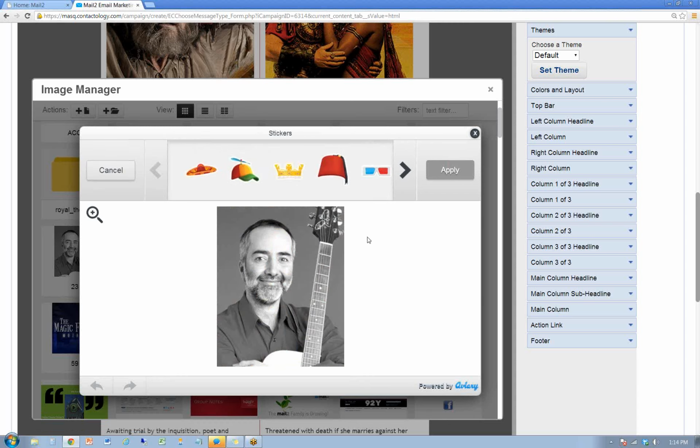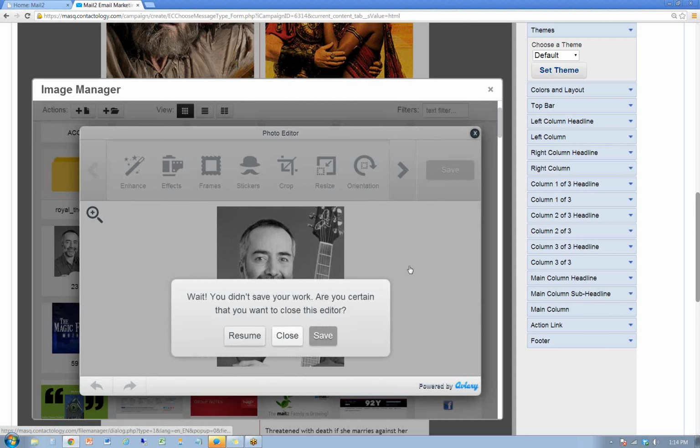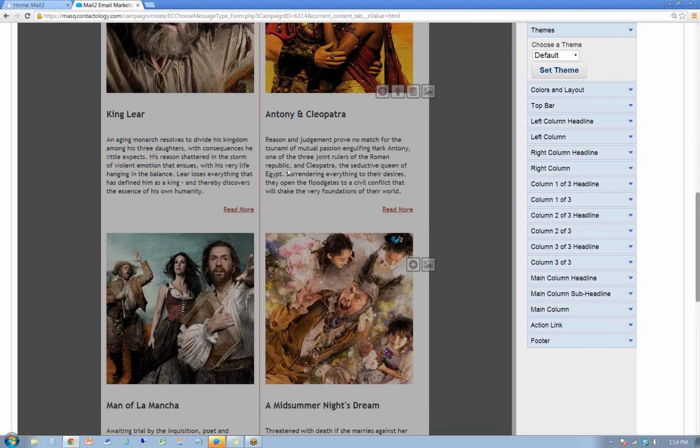Put frames around things. Here's one of my favorite new ones. This is sort of an add-on that I don't know if we'll find much use for, but they're called stickers. And we can give Rocky some cool 3D glasses. Actually, how about this one? So a couple additional bells and whistles apart from basic editing, resizing, cropping, changing the orientation, that type of thing. So a little bit more control over that with the new image editing software directly within the application. Close out of that.